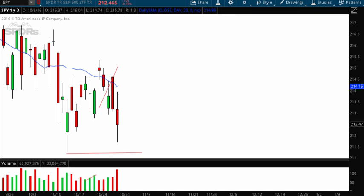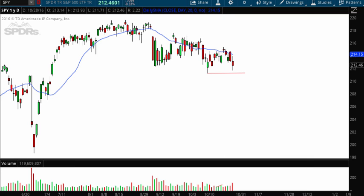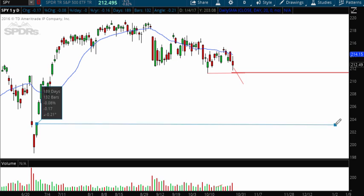Now the interesting thing here is that the S&P is now looking bearish. So what we're going to do for next week is I'll do this all over again for you. I believe that the market, particularly the S&P, is going to drop below this key support level. So I'll leave that support level right there, and I will draw my trend line showing what I think we can see for next week. So I think we will drop below that key support level, just like that. I think we'll go lower as we make a move to possibly fill this gap all the way down here in the S&P right around 203.